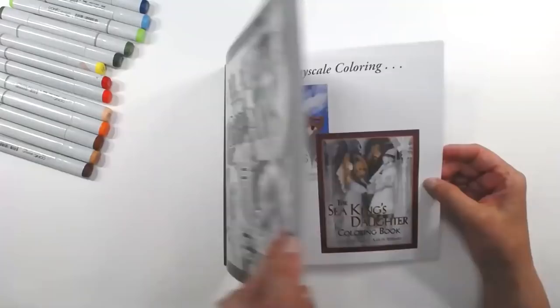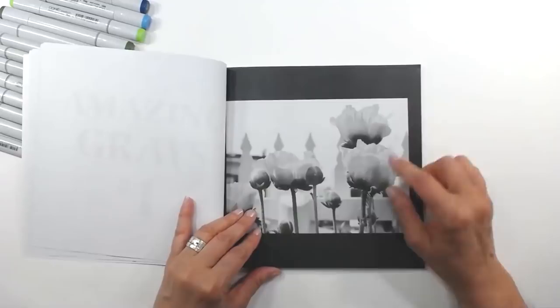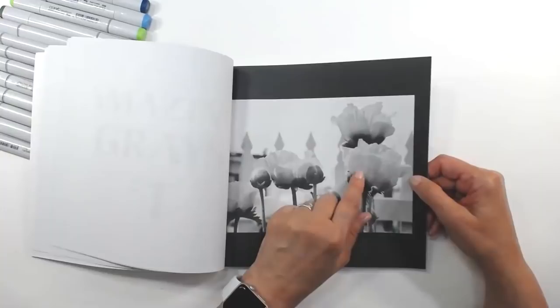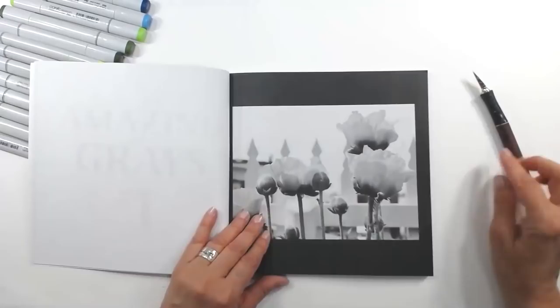I think I'll do the very first picture of roses. It's not the very first page, but the very first picture of roses. Okay, let me flip through here. That one. This one? Yeah. Okay, I'm not sure if they're roses, but you can make them any color you want. I don't know what these are. Flowers. But see how fluffy they are? Yeah, that doesn't matter. They're poppies. No, I don't think so. Do you want to color red poppies?